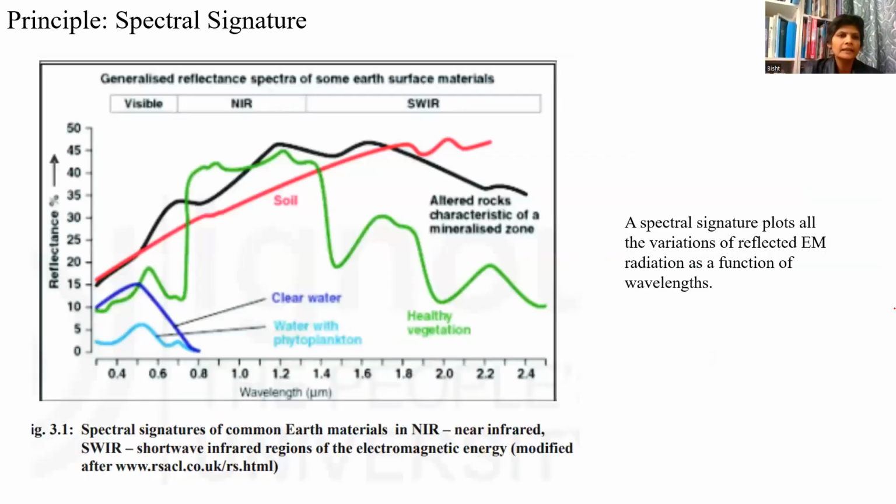So again, you have another area with another characteristic spectral signature of soil. This one in pink is the soil over the wavelengths of 0.4 to 2.4. Then you've got clear water in blue here. And then you've got light blue, which is water with some vegetation in this one. This has got some sort of algal bloom or phytoplankton. In the black, you've got, yeah.